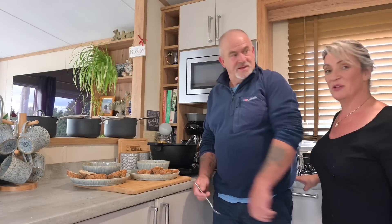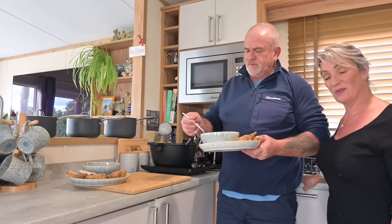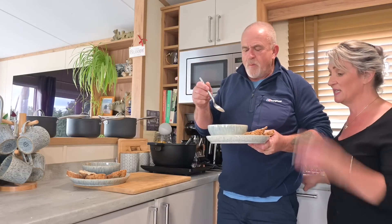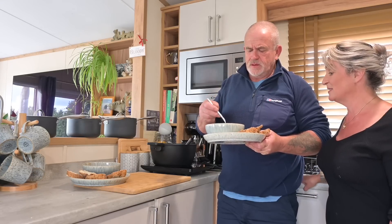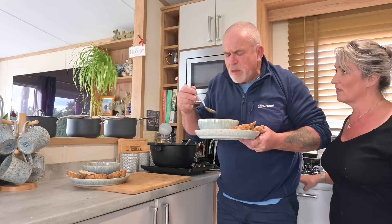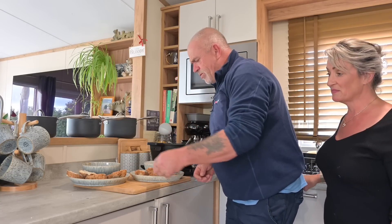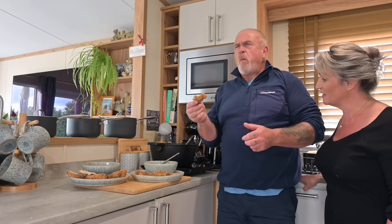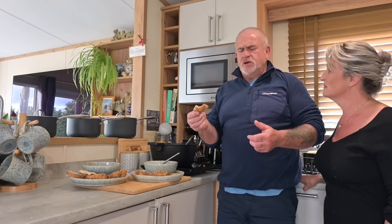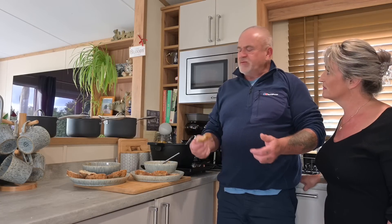Taste test with my partner: he's never had this before. It is traditional classic goulash — because the Ramoska comes from Czechoslovakia — served with homemade soda bread. The natural yogurt on top is how it's traditionally served, with parsley. He says it goes really well, it's lovely — perfect for a winter's evening. He's also never had soda bread before but agrees it goes beautifully with a stew or goulash.